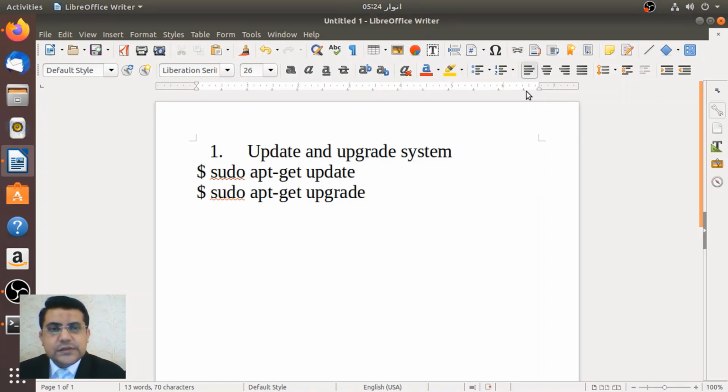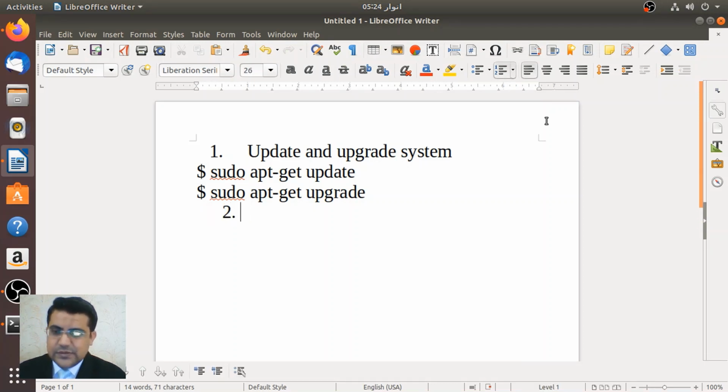On the second stage, we add the Koha repository.